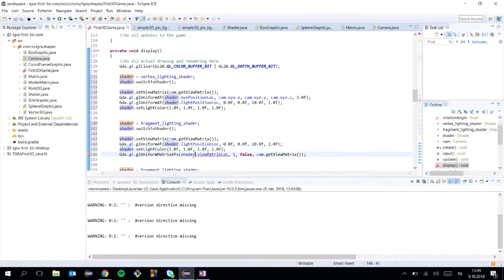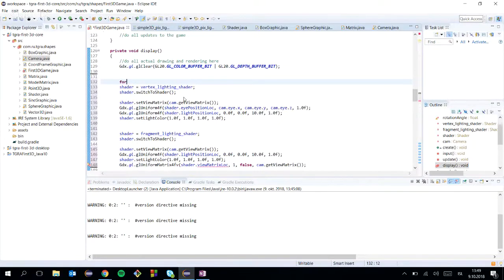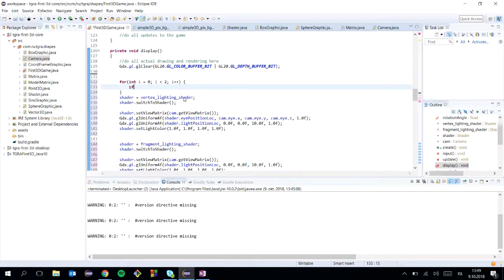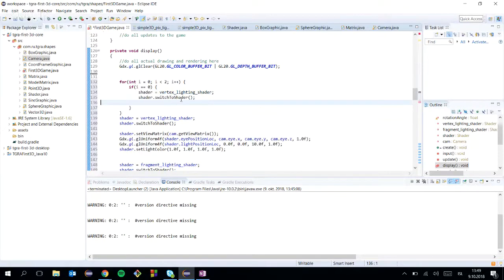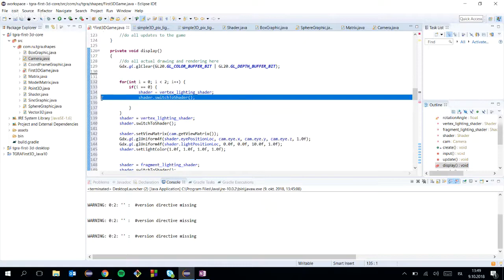When we want to make this even cleaner, we can say, all right, I know I'm going to have to do these things once for each of these two shaders. We'll just do a for loop. For i is 0, i is less than 2, i plus plus. Then I simply say, if i is 0, I'm going to switch to the vertex lighting shader.